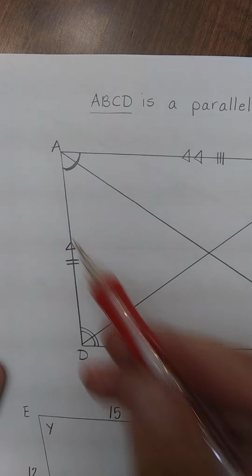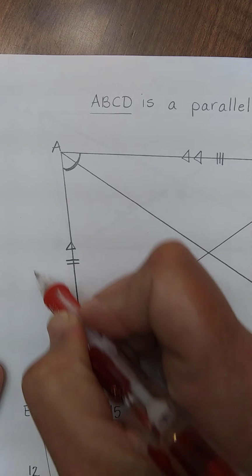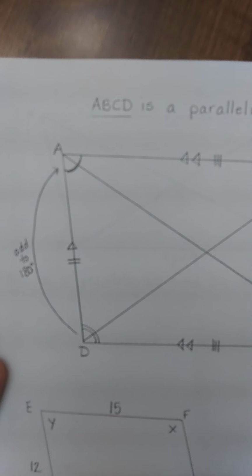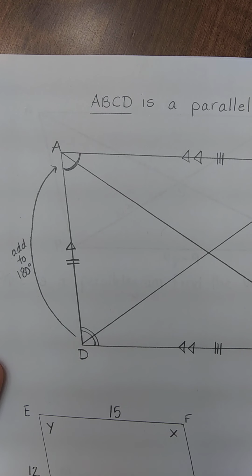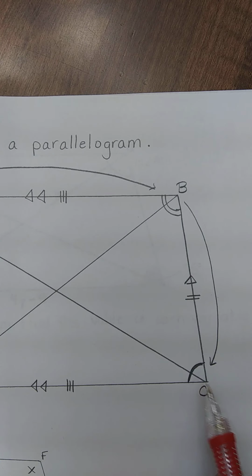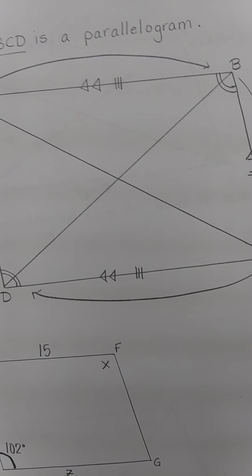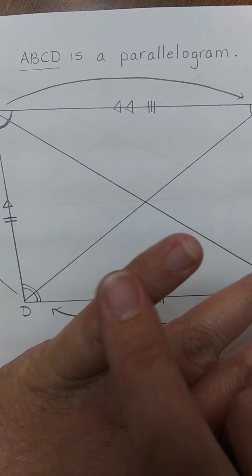So we know that around this shape, the angles are going to add up to 180 degrees. So I know that these two are going to add to 180 degrees. The same thing's going to be true all the way around the shape. So you can continue writing those in there if you want, but I'm just going to draw the arrows. But every pair, so A and B are going to add to 180, B and C are going to add to 180, C and D are going to add to 180.